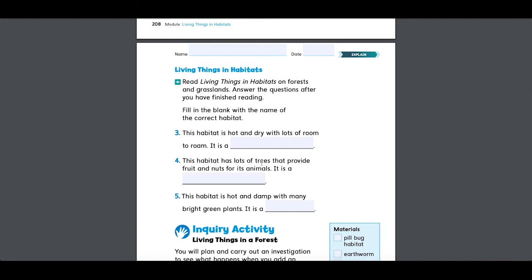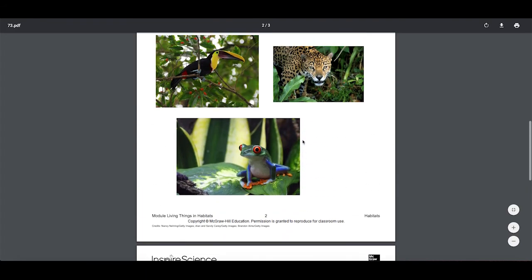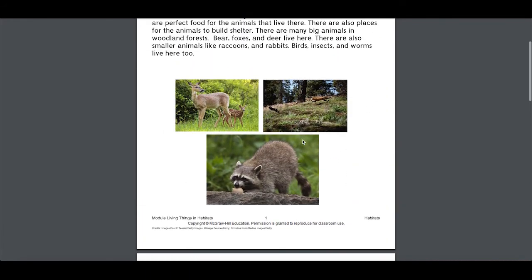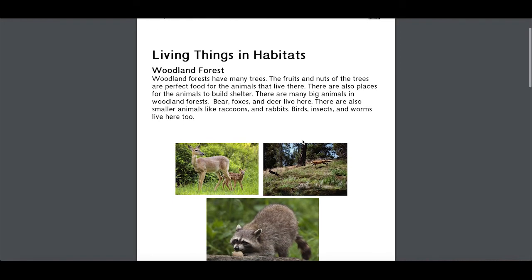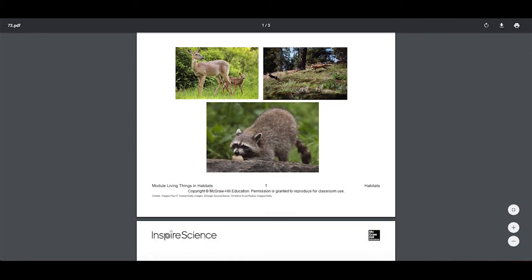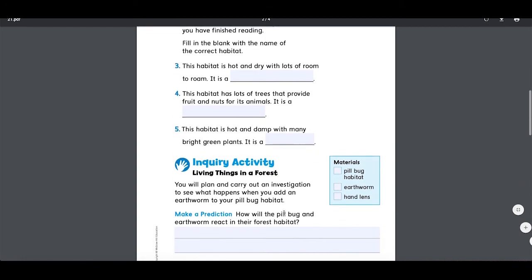This habitat has lots of trees that provide fruit and nuts for its animals. It is a, it was also in the text, so you can go back and take a look for the answer. And try this one. This habitat is hot and damp with many bright green plants. It is a, I'll let you do that one.